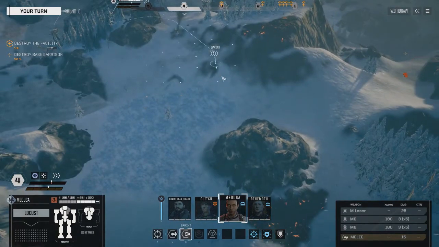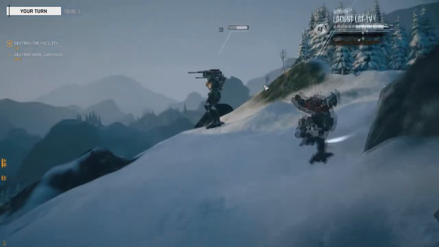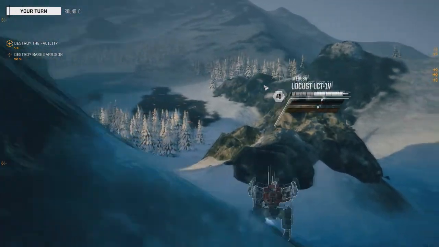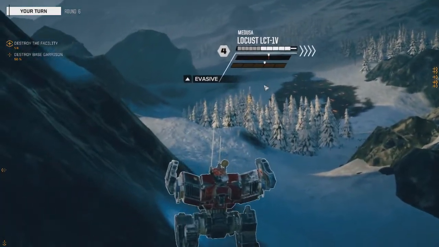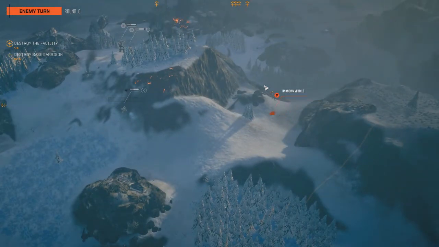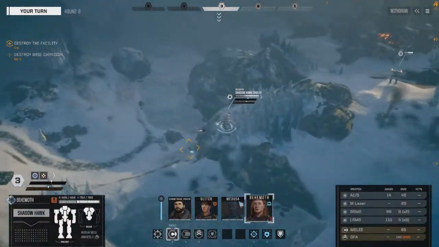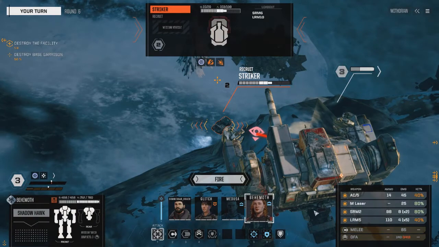Yeah. Well, let's have Locust sprint over here. It's gonna have to deal with that other vehicle in the rear while the big boys deal with the objective. There we go, that's good. Here it comes. Did not get close enough, it looks like. Behemoth, I want you just to kill this thing. Yeah, just kill it.